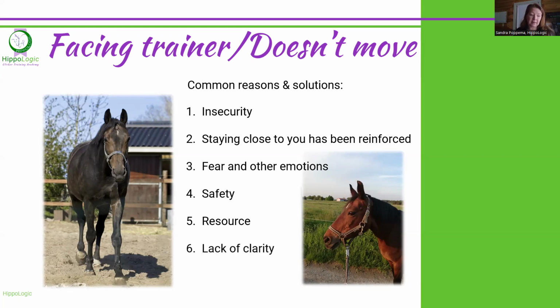Lack of clarity. Some horses simply don't understand what you want. Even though you give the cue or the command, you have done it over and over, it still can be because he doesn't understand you. And he's looking for clues, so offer more clarity. Usually a shaping plan helps so that you know exactly what to click for, when to click for, and how to give the treat. So you're feeding for position and it supports the behavior and it supports your goal. So this will give your horse clarity and he will pick up fast what he needs to do next.